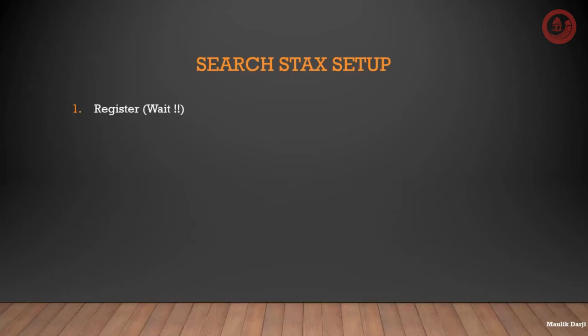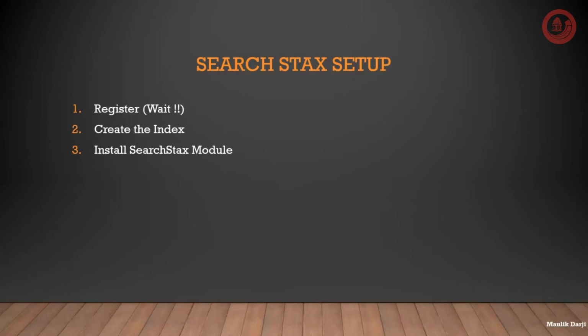You need to register. It will take some time to set up on their side, somewhere around 30-40 minutes, but that is just the initial phase. You're basically creating your own account. Apart from that, you are creating the index. What you need to do is give a name. My name is, let's say, search SUG, I've given. After that, which Sitecore version, done. That setup is one form, done.